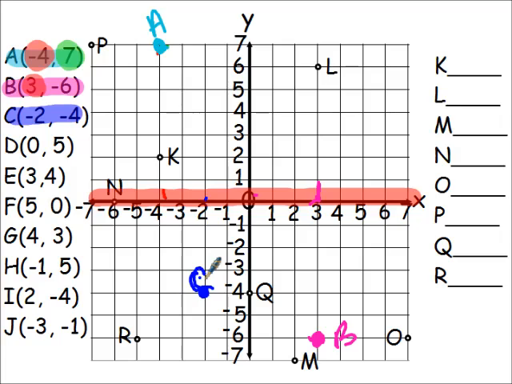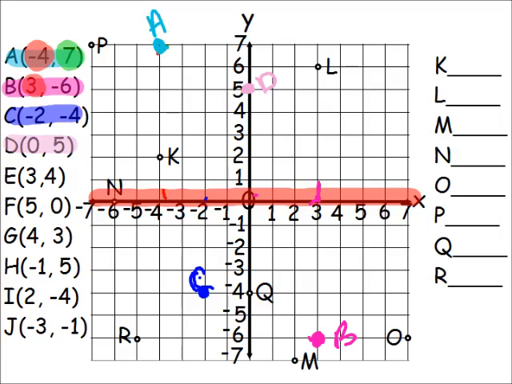Now for point D. Zero and then 5. So our x-coordinate, that's the red number line here. We're going to start at 0. We need to intersect here at 0, and our vertical number line y, the second coordinate, it should cross at 5. So 0 and 5, we're right here for point D.